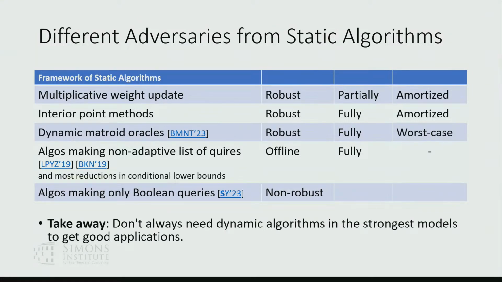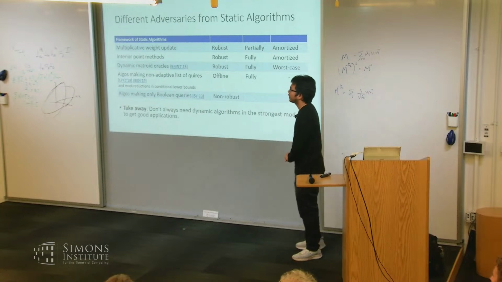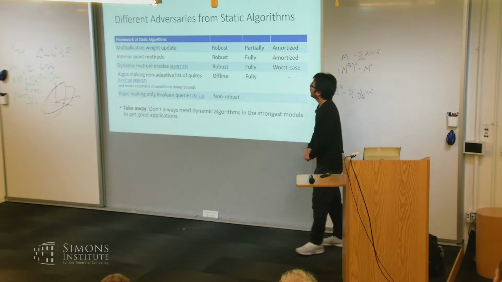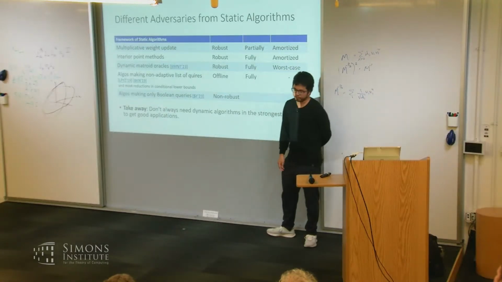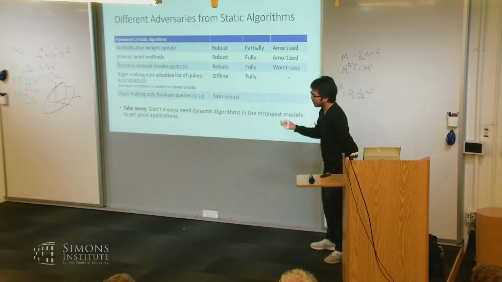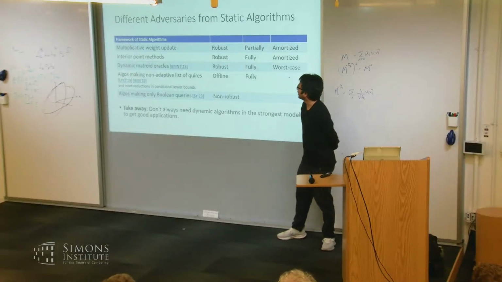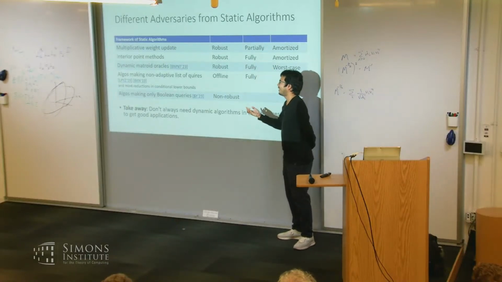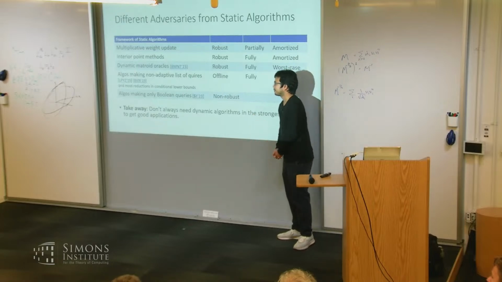Question? Yes. Just quickly, in multiplicative weights update, when you say it's only partially dynamic, do you just mean monotonicity, or is there something else? I really mean monotonicity. The question is, when I say partially dynamic here, do I mean only edge deletion, or that the update is monotone in some sense? I just mean it's monotone. But usually when the update is monotone, you can simulate that with edge deletion only or insertion only.